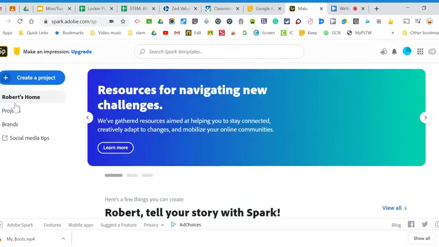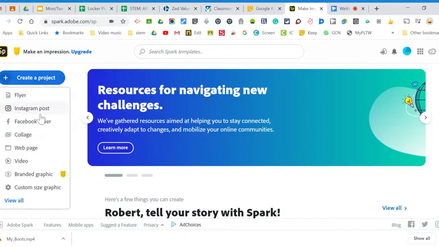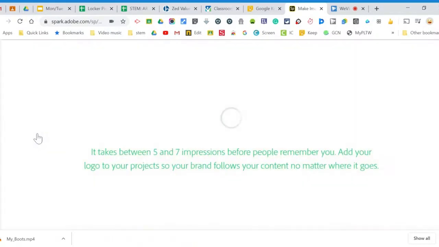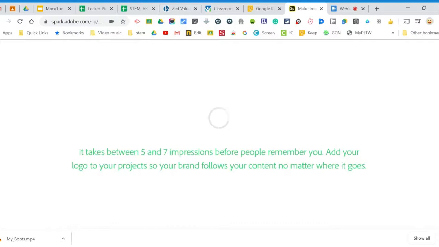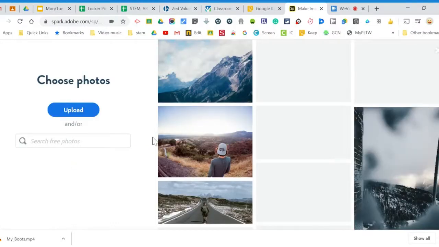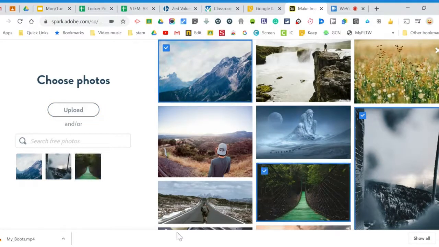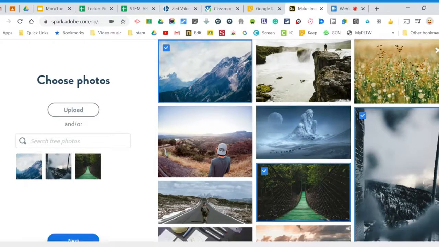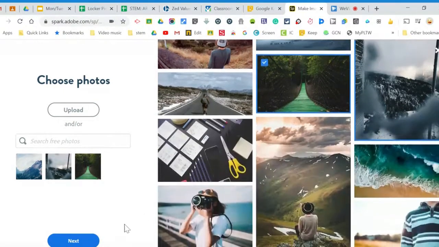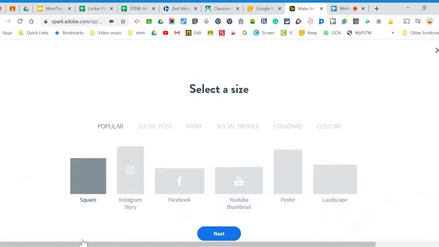Another thing I could do is if I hit project, the one that a lot of people like is doing a collage. And that way I could have different images. And this could be for any of my poems that I wanted to. So I could just do one. I like all of these, they are really cool. So then I'm going to click here, and I'm going to actually shrink that. And if you look, I'm going to hit next.